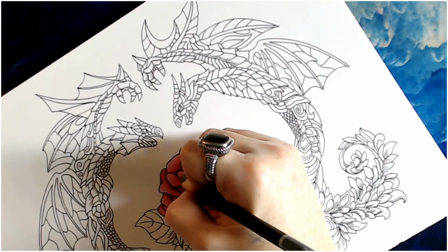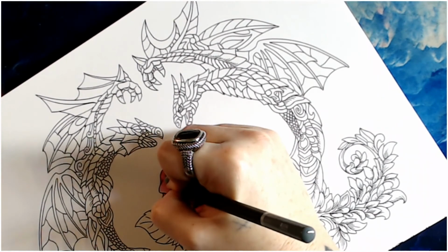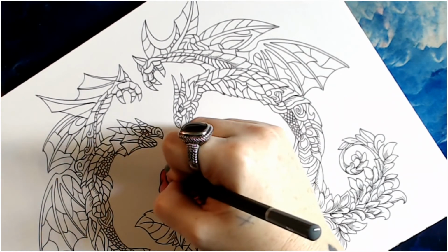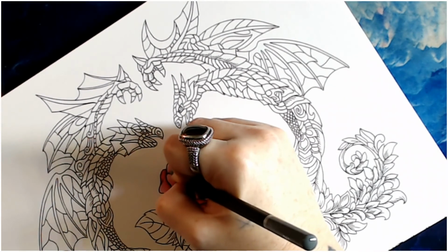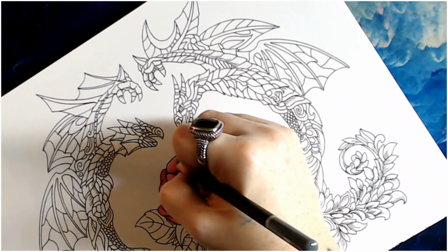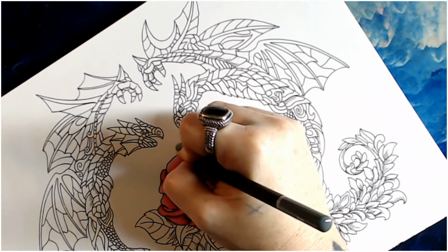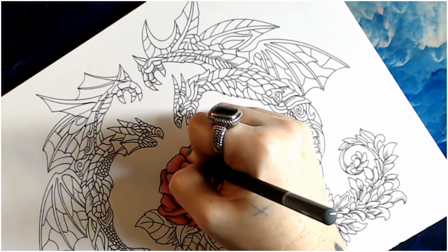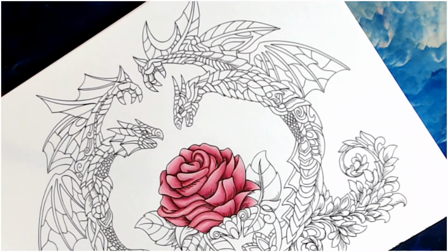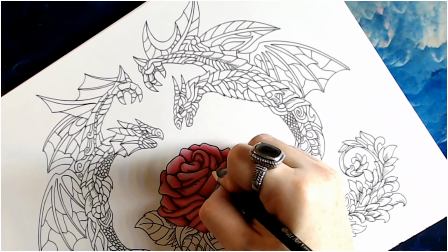I don't know why I'm concentrating on this so hard, but I am. Like, I'm in deep concentration. I think it's because my hands are starting, I can feel them cramping up. But I don't want to stop. I want to feel accomplished, I don't know if you guys are like that. When I'm coloring a picture, I want to get at least one thing fully done, and then I feel a little bit more accomplished. And that's where I'm at right now. Just when I feel like I did something.